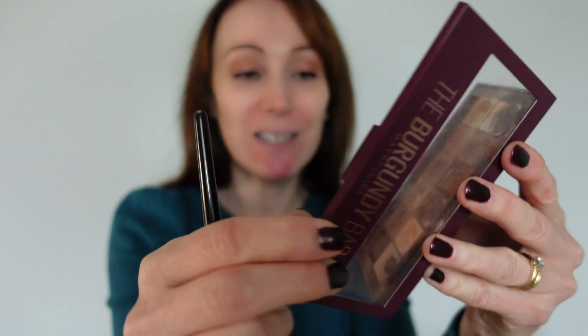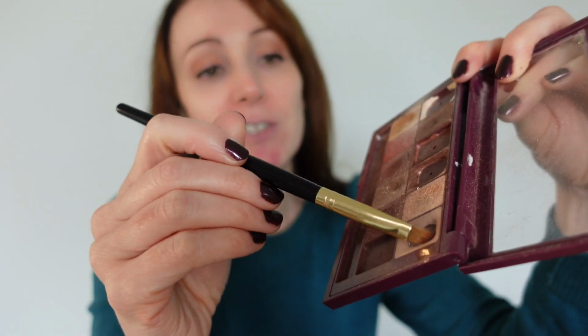So I then go back to the Maybelline palette that I shared with you, the Burgundy Bar, and I just use this shade here with this brush, and this one is a very natural shade, and I just thicken them up a wee bit more with the powder.